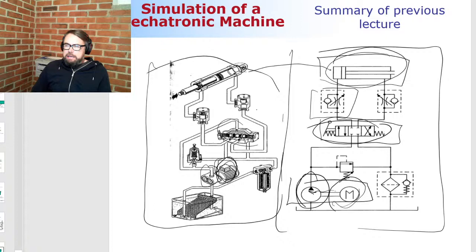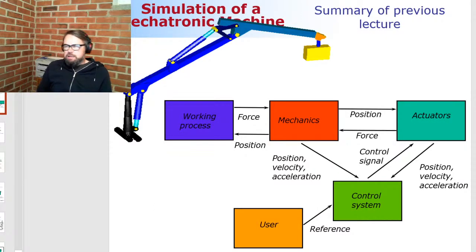Okay, and just one more thing about last week's lecture. By the way, I had a first in-class quiz for today about why it makes sense to model the hydraulics, but I lost it because I made a mistake with my files, so I need to explain it to you. Why is it important to model the hydraulics? It is important because otherwise you do not know what the actuating forces are. And if you don't know the actuating forces, it doesn't make much sense to build a very detailed and accurate multi-body model of mechanical components.